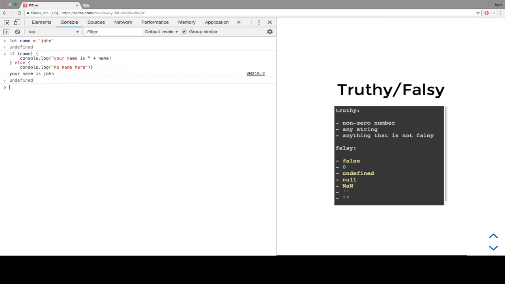So if you want to do something all the time, can you just say if true? Yep, true is truthy. Yep, true is true. Well, kind of like that, so I understand if name equals your name is John, would there be any situation where there would be an else? So if we do name equals nothing, like for some reason reset a form or something, and run that exact same line of code.